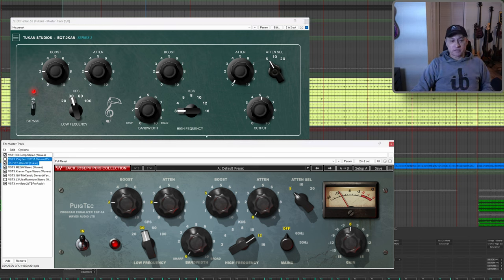I got it close. I had to take this frequency all the way from 12K down to 3K. And then the boost, I had to bump down a little bit more. I had to make the bandwidth a little bit more. I didn't mess with the low end at all. I thought that sounded pretty close. So what we'll say here, it's not exact as the Waves, but I could play with this for a bit of time and get this to sound pretty much just like the Waves.